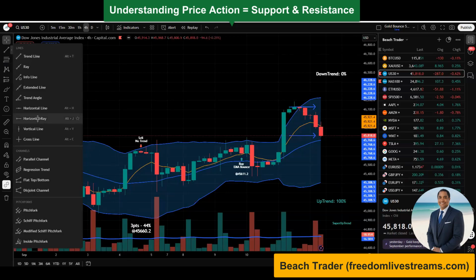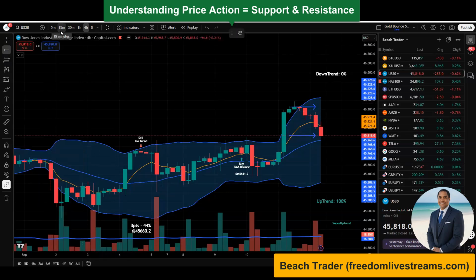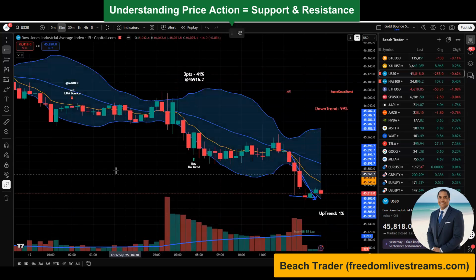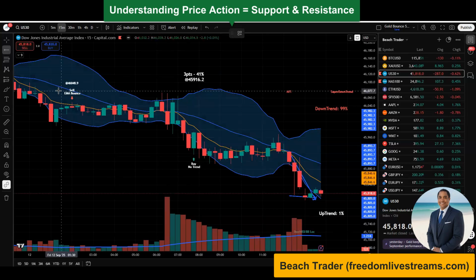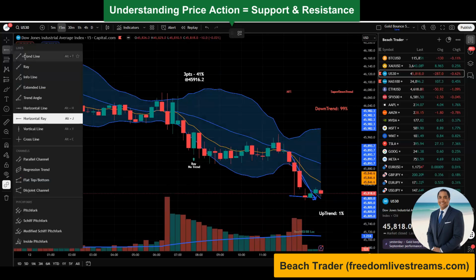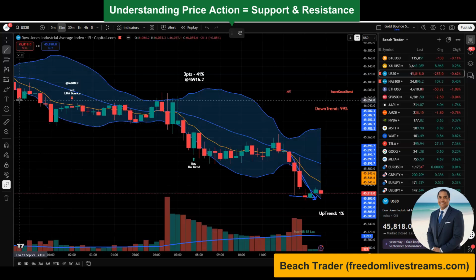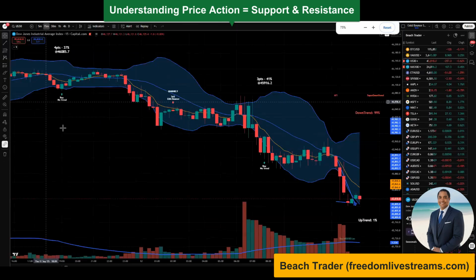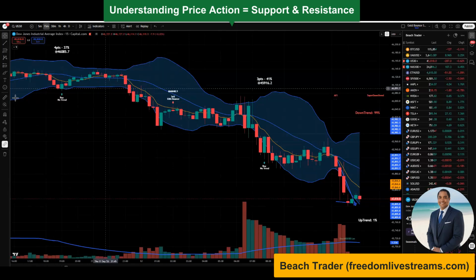So first of all, we want to start in the lowest time frame that I trade in, which is 15 minutes. That means your trade will be about anywhere from 15 to 45 minutes on average using the Beach Trader bots. Here we go. So the trend line, we can start right here. We probably would want to start a little higher. So what we want to do is zoom out a little bit. This is how you zoom out: Control and the negative button right next to the 0 at the top. So we're looking at a clear picture on the 15 minutes.